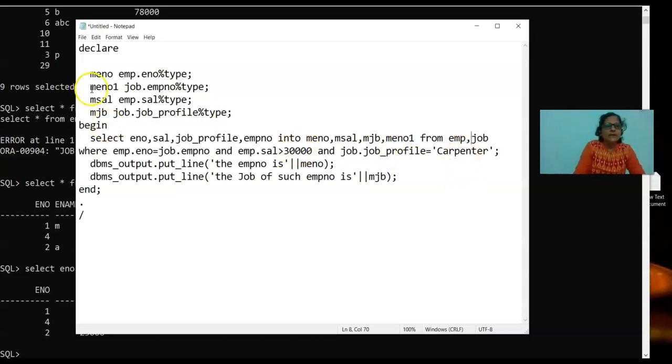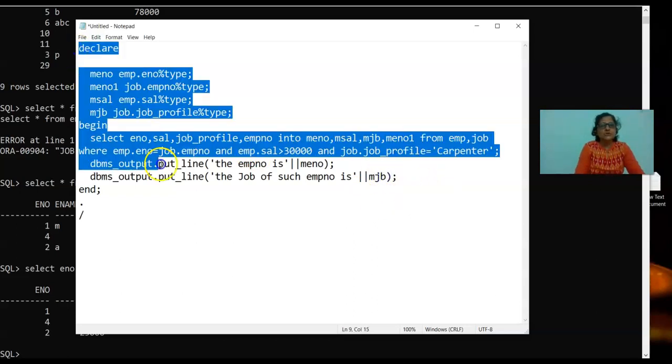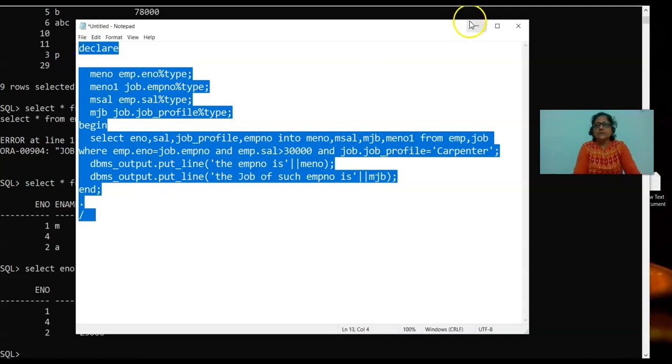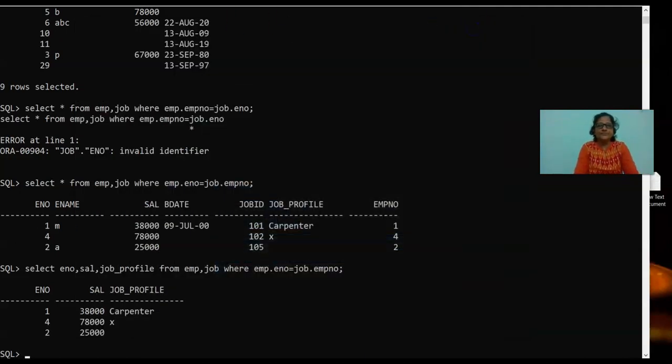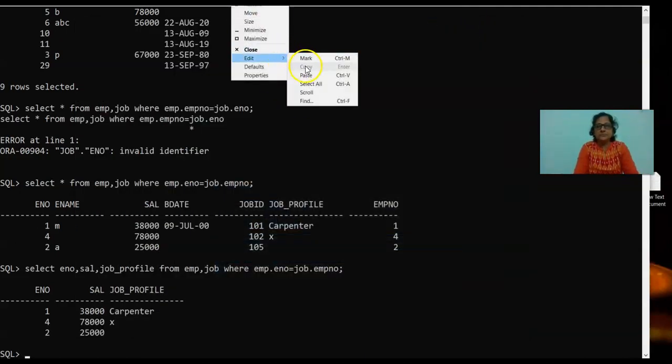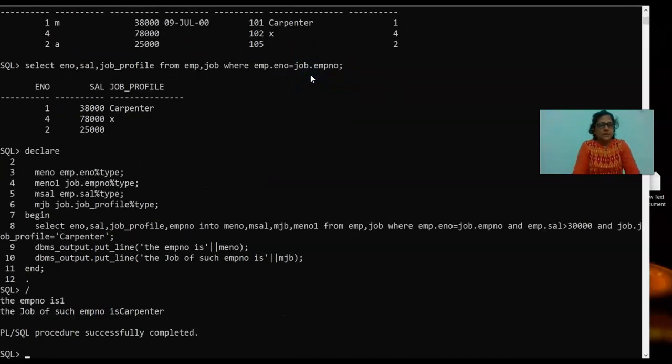Fine. And obviously I want to print it. So what value do I want to print? I want to print meno, because it is coming from the parent table where the primary key is present, and I want to show the job too. So if I execute it, you can see here empno is 1 and job of such employee number 1 is carpenter.